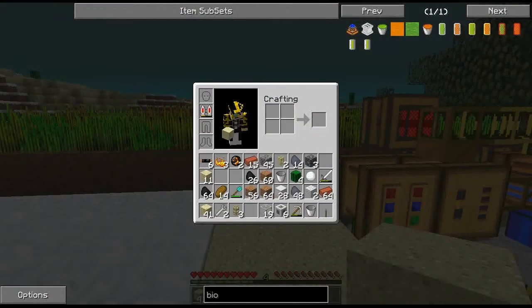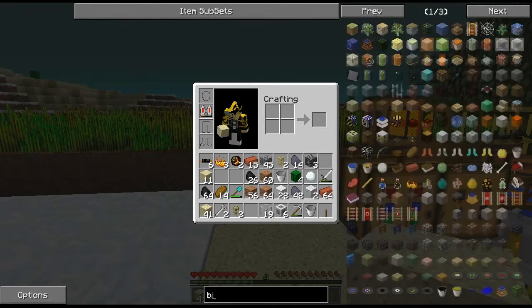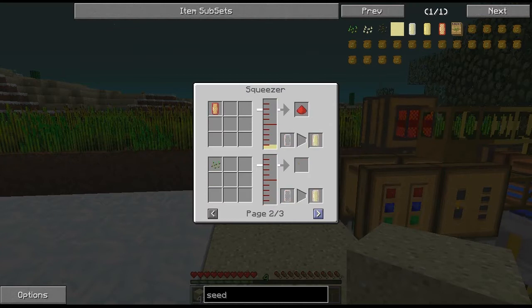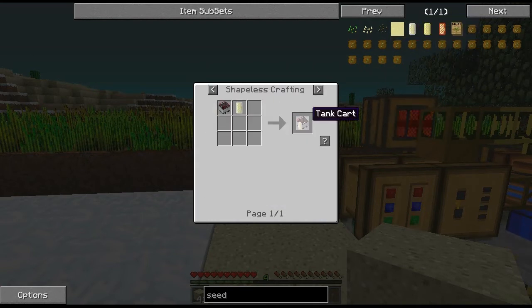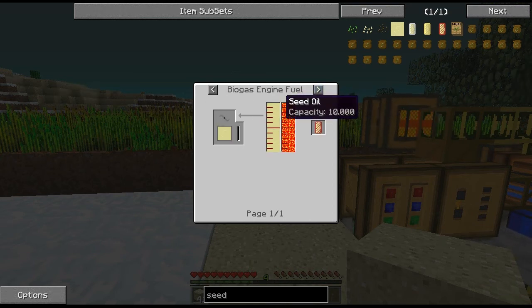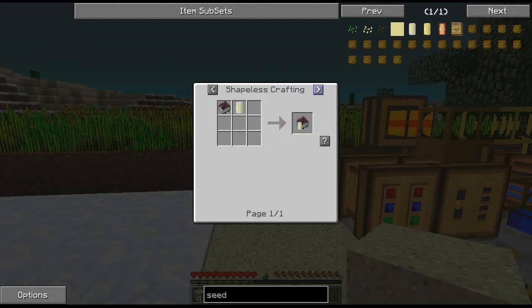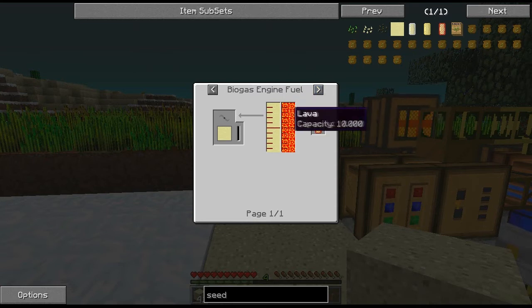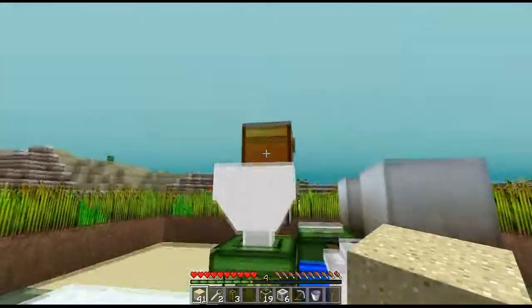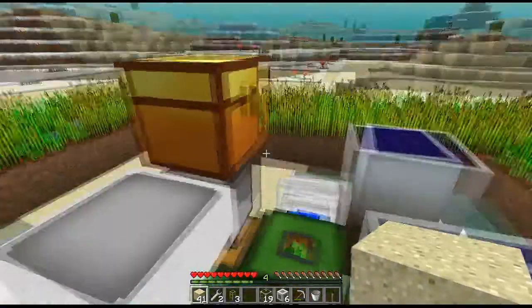And I don't think I can do anything with seed. What? I think seed oil can be used for something else. Yes, oh, that's kind of cool. Or squeezer, or, ooh, I can put it in the biogas engine, or bio-engine fuel. Which is nice, because I can get a good amount of seed oil through this production of wheat over here.